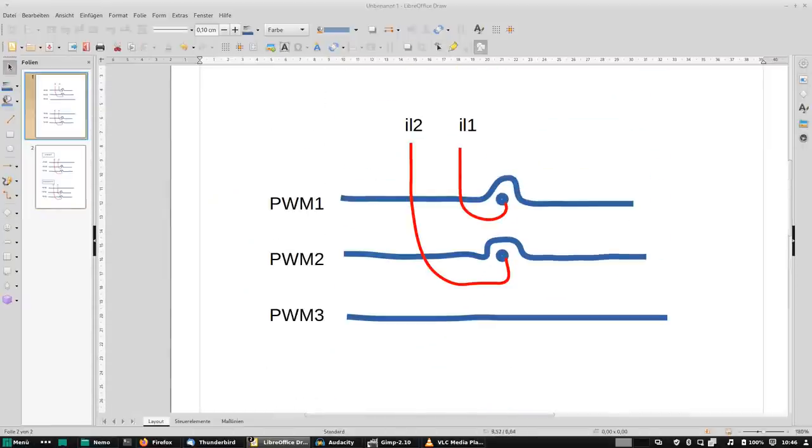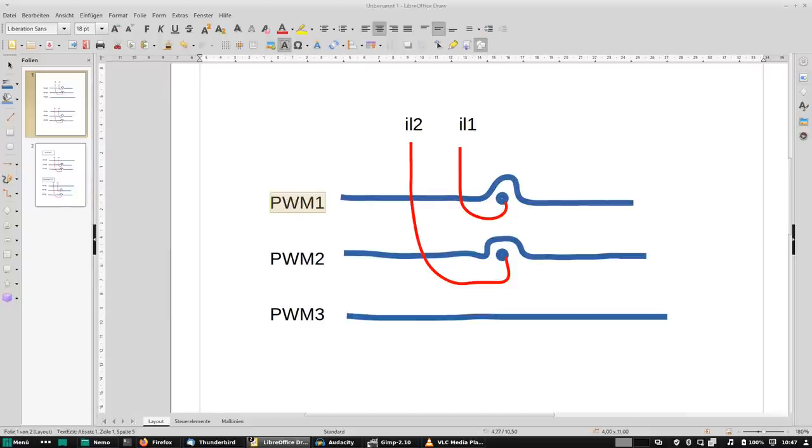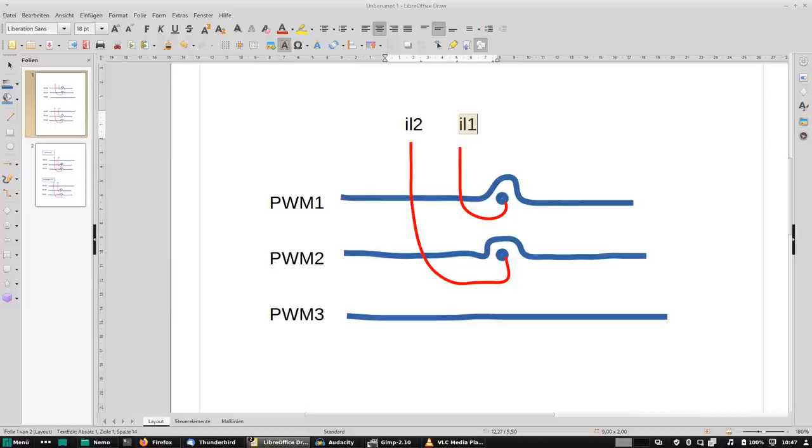Now, let's go over the rather infamous topic of pin swapping. This is important only if you use the FOC software. The sine software doesn't care and also doesn't have the parameter that we will see in a minute. Ideally, we want the phase that's being driven by PWM1 to be sensed by current input IL1, and likewise PWM2 sensed by IL2, and PWM3 not sensed at all.